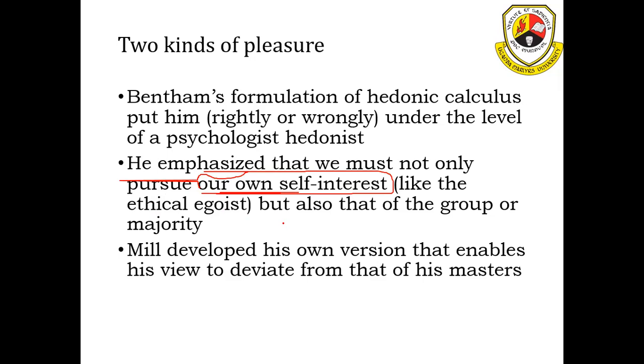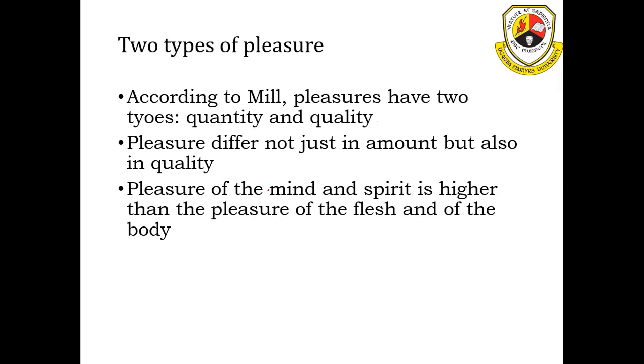Now, Mill, on the other hand, had a different view. For him, there are two types of pleasure. You have quantity and quality. Pleasure does not simply amount to pleasure. We may think only in terms of the flesh, but there's pleasure that we can gain from mind and spirit.